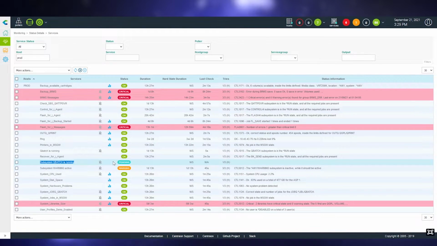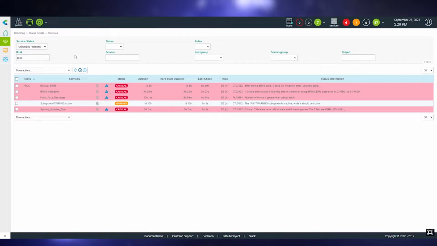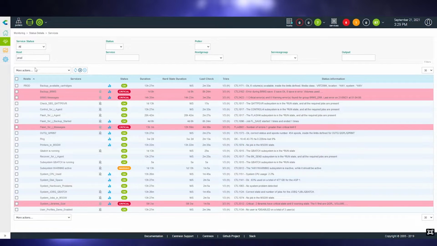For the moment, the status for this control is pending because the control hasn't been made. If we refresh the page by doing F5, you can see now that it is in OK state.